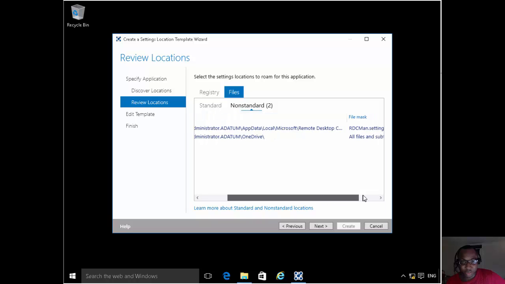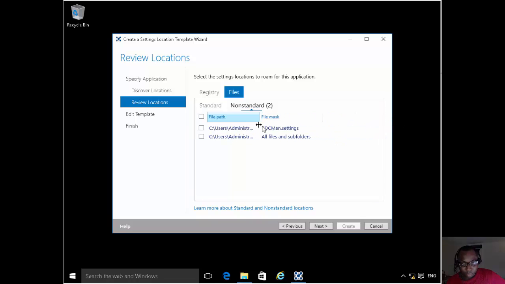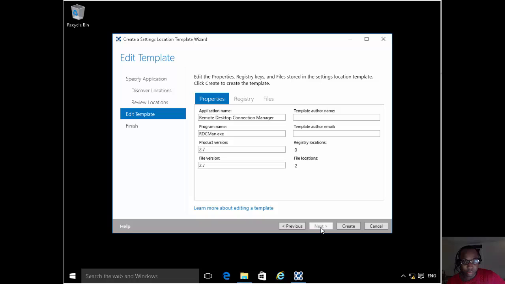This is where this application is storing its settings, right here. Now I know the location where this application is storing its settings. Okay, so I'll go next.